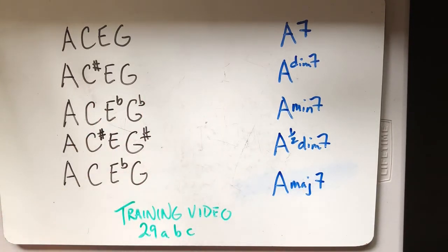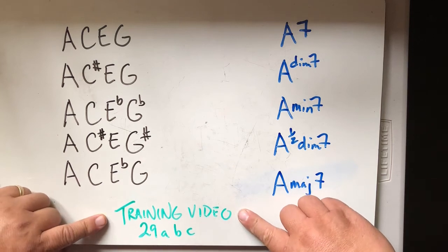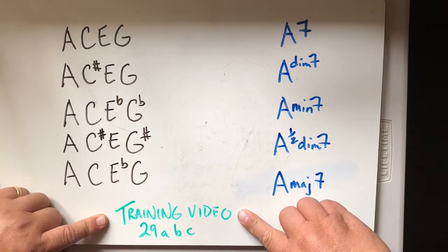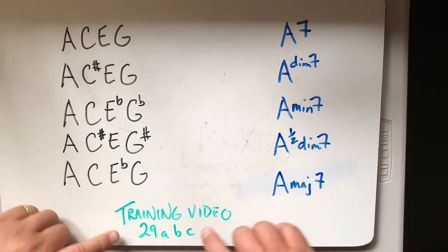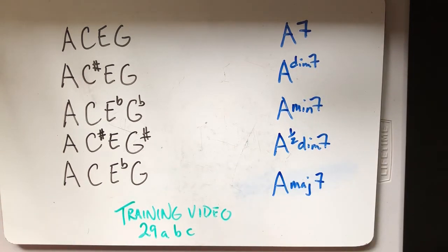Now, if you're not sure about that, you should go check out those training videos where we did this, and we talked a lot about what kind of triads in each one of these kind of chords, and what kind of 7th and what that means. And in your packet there is a complete description of how to spell those 7th chords. At the end of every section, whether it's triads, major scales, 7th chords, there's a sort of diagnostic how-to, comprehensive 1-pager or 2-pager, and you should go back and look at that. Like I said, those are the training videos right there.